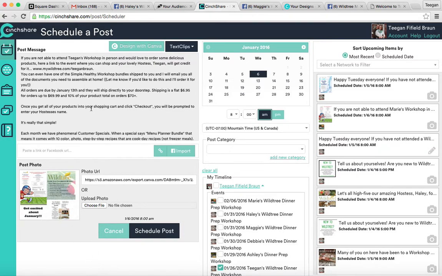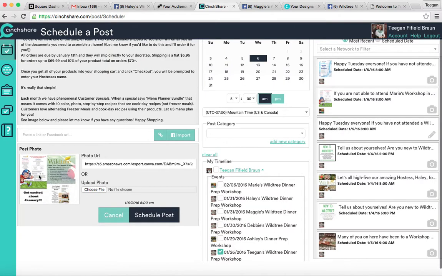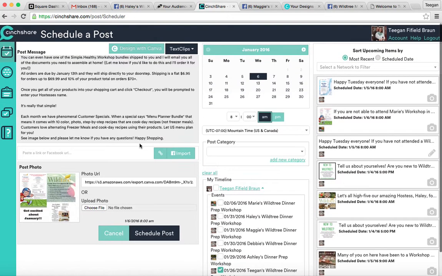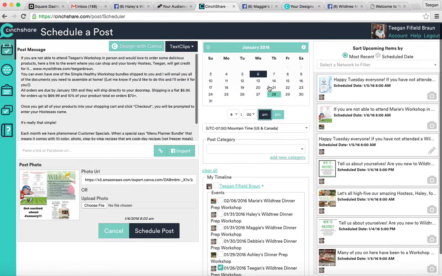And then it's applicable to what you're posting about, and you don't have to worry about missing out on any of the images that you do want to include. So again, you can read through your blurb, make sure it all looks good, make sure it's scheduled on a date and time that you want. I post a post every single day in my events, sometimes 8 a.m. and then again at 5 p.m. depending on if we're getting close to our RSVP deadline. And then you just schedule your post. Done and done.